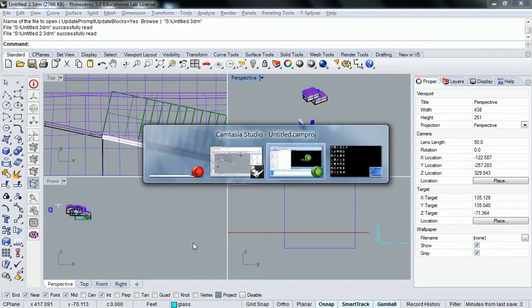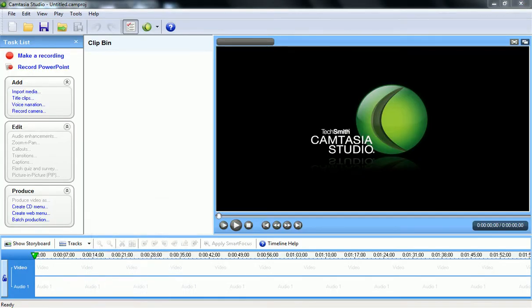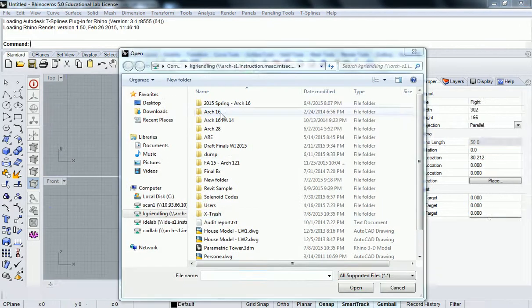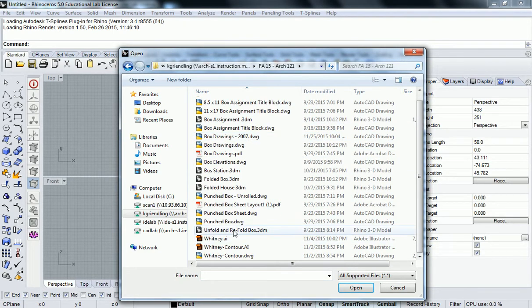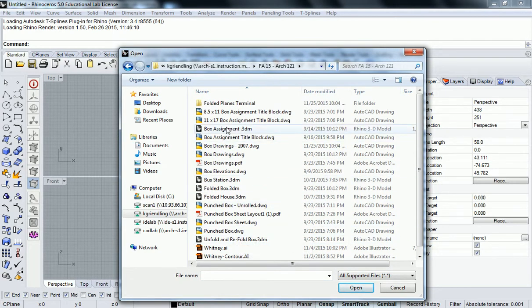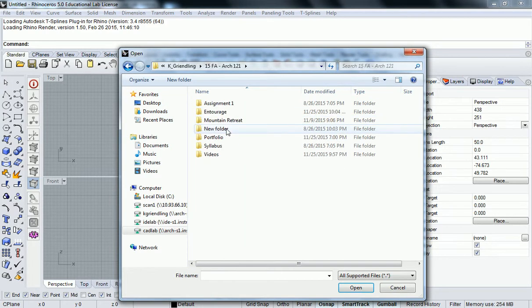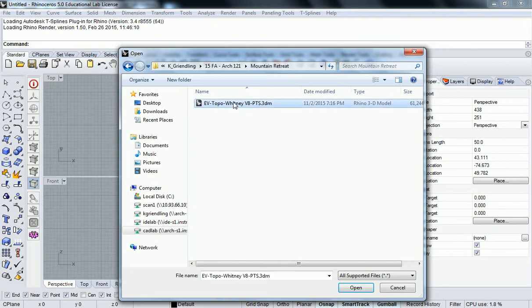In fact, I'll get another Rhino started so that you can see both. So in this one, I'm going to open and see if I can find where I put my original landscape. Yeah, I went to open because I'm just going to my landscape right now. I have to find where I put it though. There we go. What was this one?